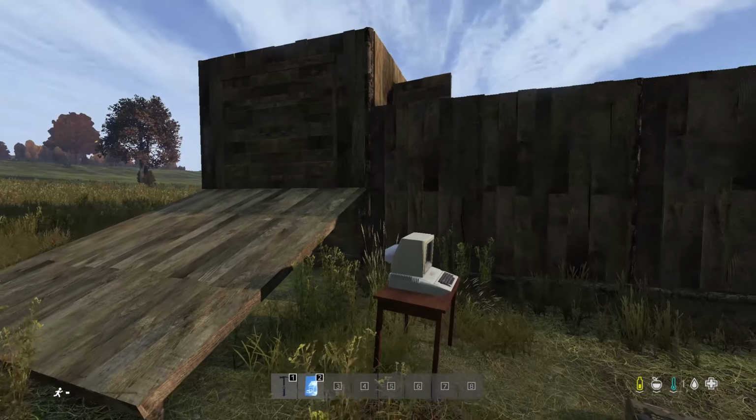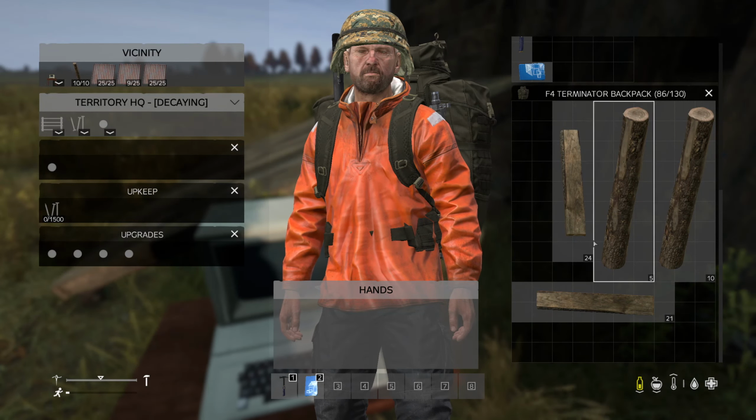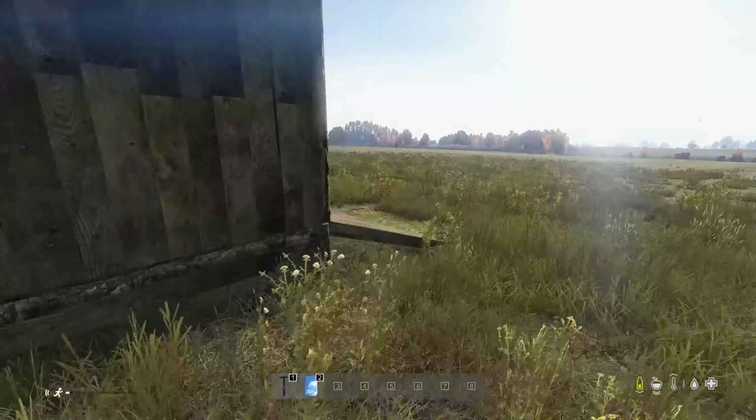This base building system does have a decay system on it. The way you keep that up is you have to put nails in this every once in a while. I don't know how often the nails go down, but it needs 1500 nails to make sure the base stays active and doesn't decay on you.